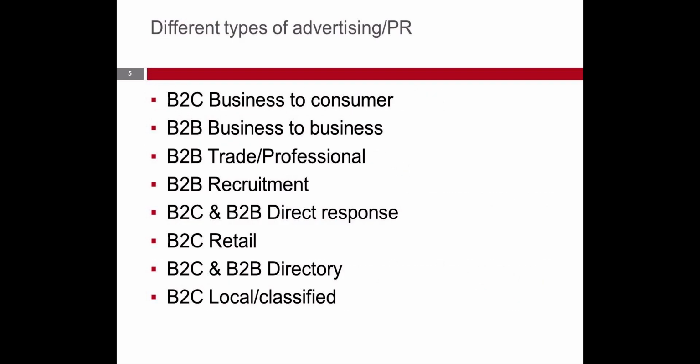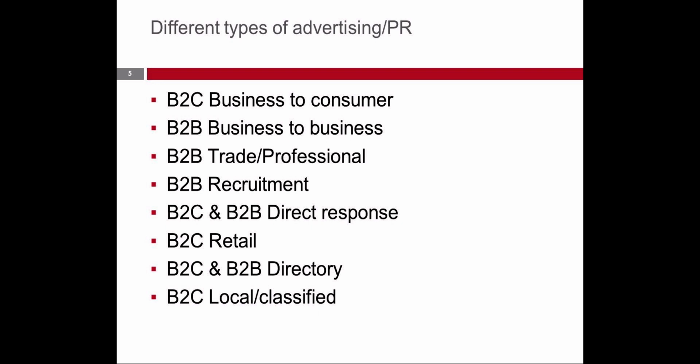So different types of advertising and PR often use the abbreviation of B2C, which is business to consumer, B2B, business to business. Other B2B campaigns might be trade or professional or recruitment. B2C and B2B might be in direct response. If you're selling things to consumers, B2C in retail, again might be mixed business to consumer and business to business in directory advertising. And local classified advertising is typically business to consumer.